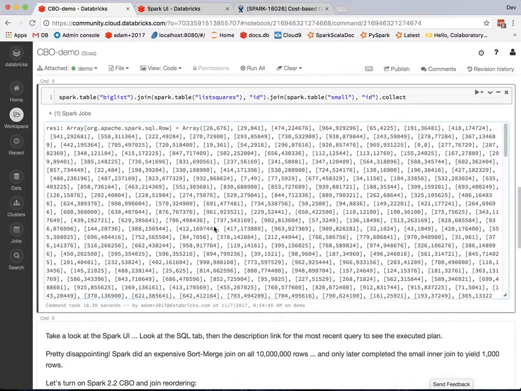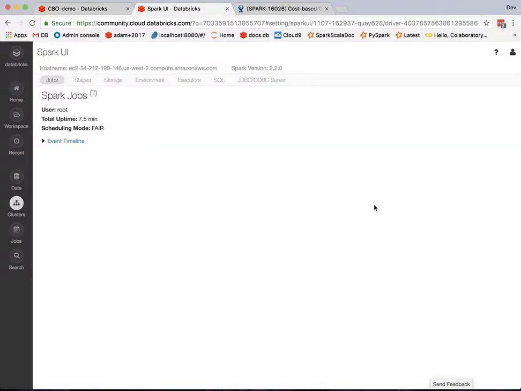Okay, so we've got some data. We don't really care about the data, but we do care about how this query was executed. Let's flip over to the Spark UI. So here you can see I'm running Spark UI in Databricks. But if you are running open source Spark, you can find this on the driver port 4040. If you're running in a clustered environment, like for example, if you're running in Yarn, you can get to here through the Yarn Resource Manager. But however you're running Spark, you should hopefully have easy access to the Spark Web UI, because without that, it's pretty much impossible to track your behavior and improve and tune your jobs.